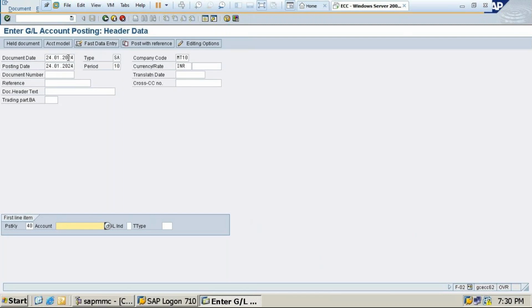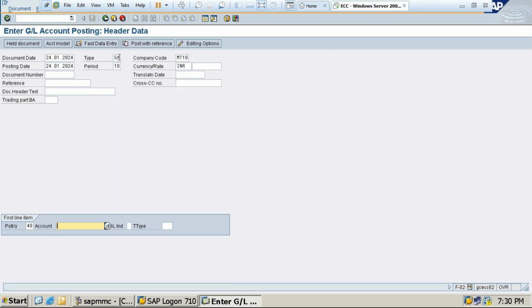Document date is posting date here, the same I have given. See, there is a difference between document date and posting date. Document date means which date you are passing the entries. Posting date means where it is going to post. Document can be parked and posted on another day. So when you are posting on another day, you have to give the document date. Right now I am doing direct posting, the general posting, so both the dates should be the same. Okay, so this is the thing to understand.